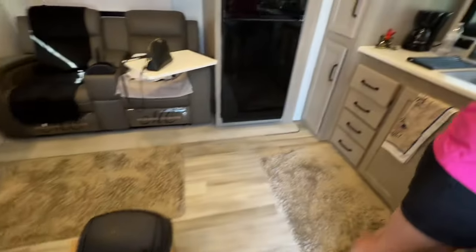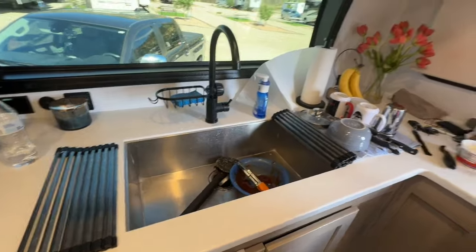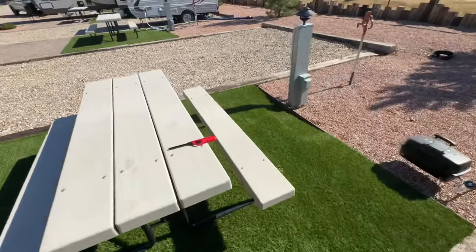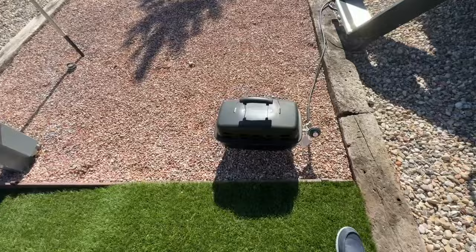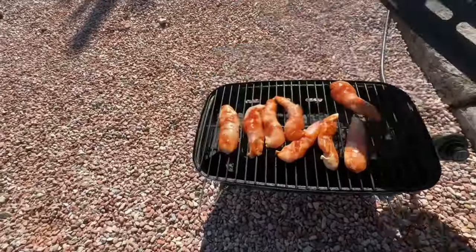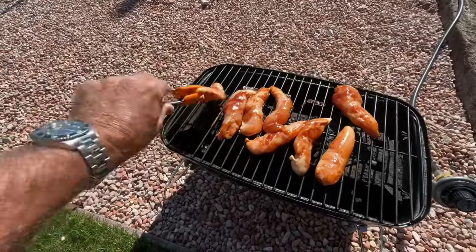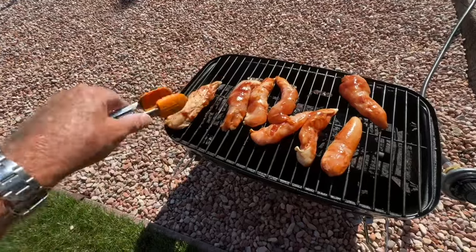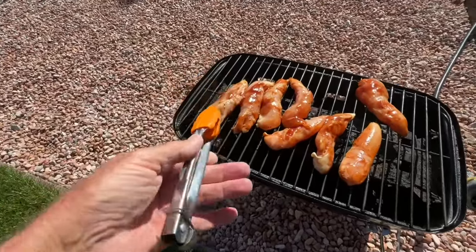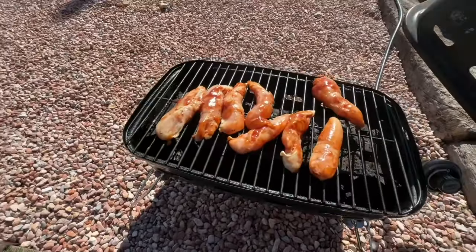It's so hot out there — it's supposed to be over a hundred degrees in Cedar City this week. All right, let's go out there and turn that chicken. Smells good! It's on too low — I'm gonna let it keep cooking and turn that eye back up. These things are terrible, they just slip. There we go, get it on high now — let that keep cooking a little bit.